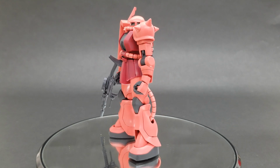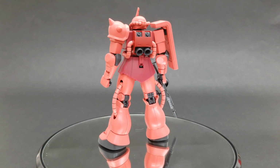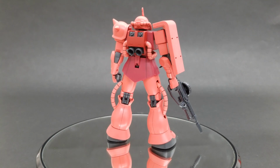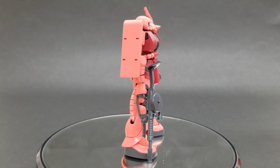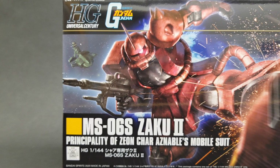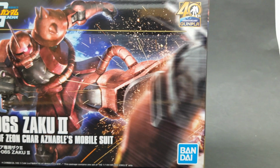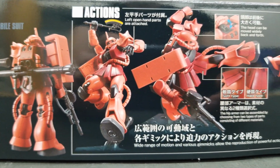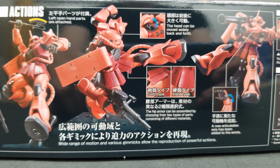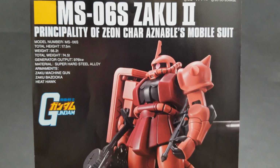This time we are looking at the MS-06S Zaku 2, specifically Char Aznable's version of the Zaku 2. So this is a Universal Century kit based on the very first series, Mobile Suit Gundam. And it's not a Zaku that's based on a more recent series like some of the others that have come out in recent years, such as the Zaku 2 from Gundam The Origin.